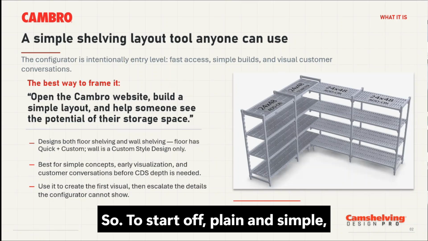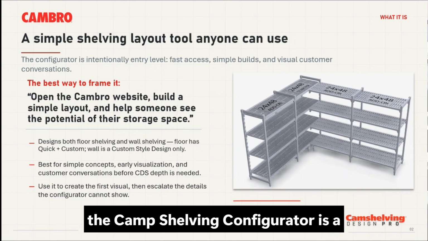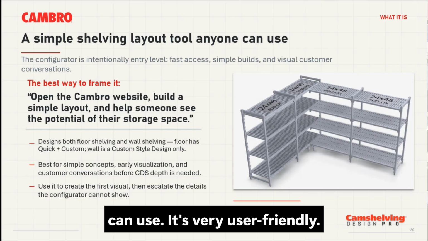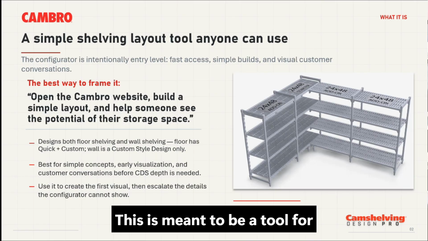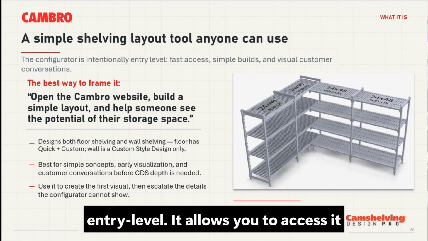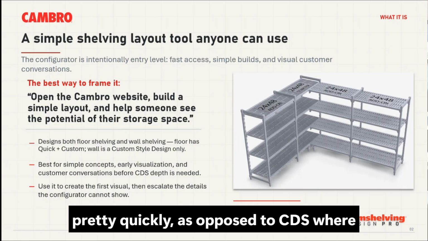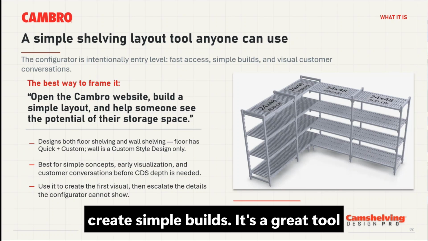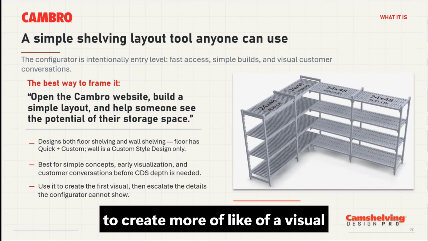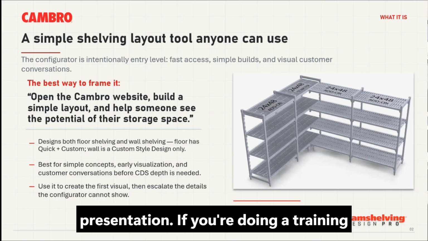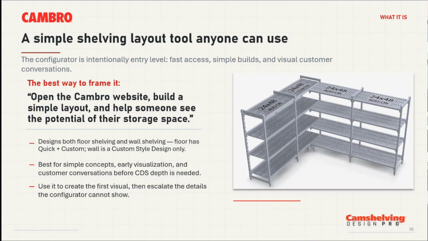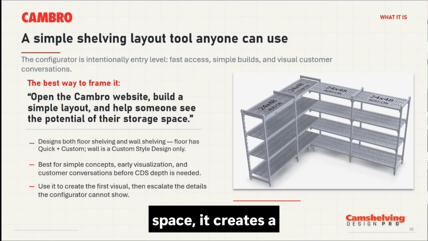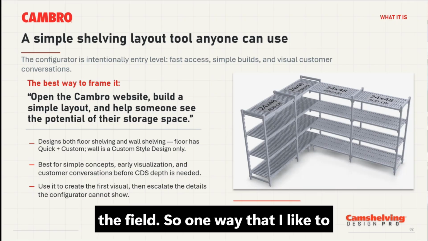So to start off, plain and simple, the Cambro Shelving Configurator is a simple shelving layout tool that anyone can use. It's very user-friendly. This is meant to be a tool for entry level. It allows you to access it pretty quickly, as opposed to CDS, where there's a whole application. It's a little bit more complex. It allows you to create simple builds. It's a great tool to create more of a visual presentation if you're doing a training like I'm going to be doing, or if you're going to be showing a customer their space. It creates a conversation for you when you're out in the field.